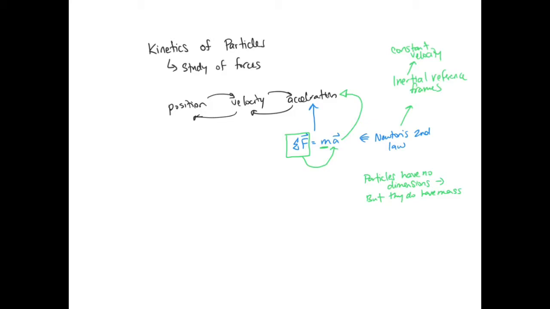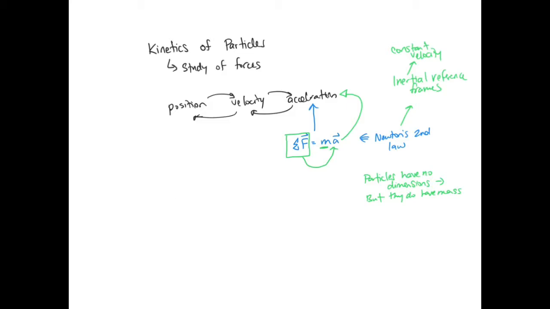In kinematics, we weren't super fussy with units because oftentimes if our x was given in millimeters, then we could just give the velocity in millimeters per second and it wasn't a problem. But in kinetics, you have to be a lot more careful because you're dealing with forces. And so you just have to be more aware of what your units are doing.